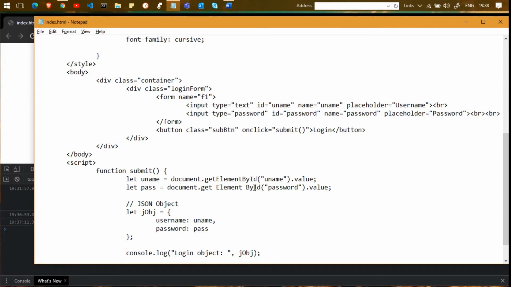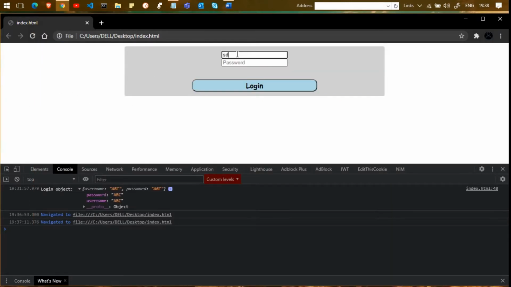What this basically means is we are trying to get an element's value by passing it an ID. We are trying to get the value of an HTML document element by passing it the ID. So here we are trying to fetch the value of an input by passing it an ID. The value would be the input value that we have given within the browser. So whatever value that we give here, that same value will be fetched within our JavaScript.